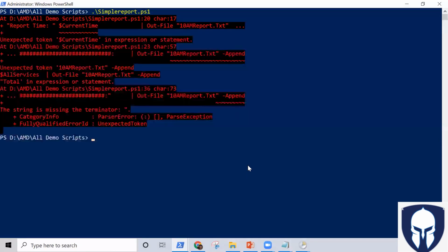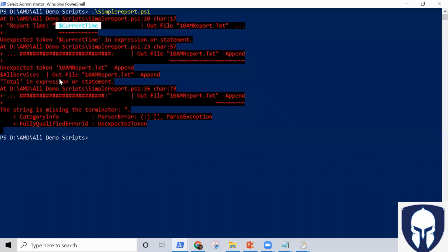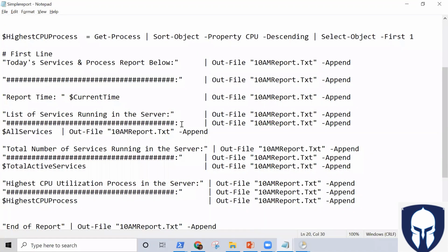Simple report. Okay, now we have current time, and then let's say current time report, double quotes, out file append, and also this one here again, double quotes is missing.